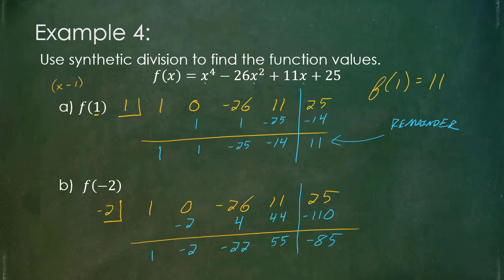And again, whatever that last number is, that's my remainder. So at this point, I can now say that the function at negative 2 should be equivalent to negative 85. And notice I didn't have to do any sort of pressing powers on my calculator, which, when plugging a negative in with powers getting involved, can sometimes cause errors. So here it was just simple adding and multiplying over and over until I got to the final result, which gives me what the y value of the function is when I plug in negative 2. So that's a nice, sweet trick that the remainder theorem can do with regard to evaluating a function at a specific number.